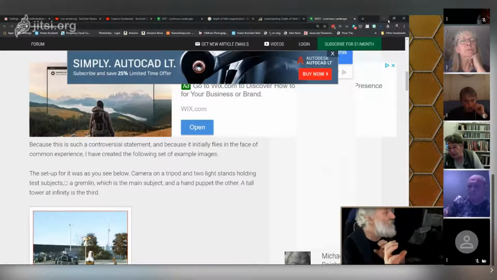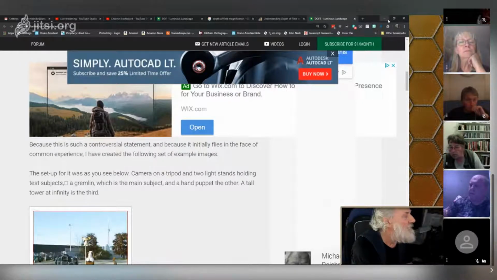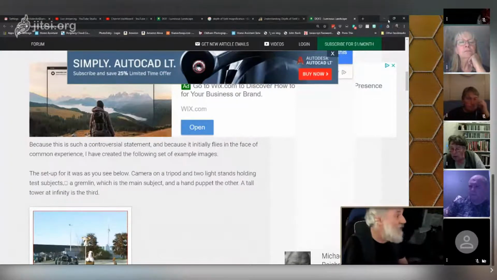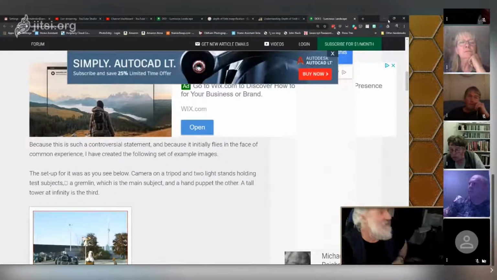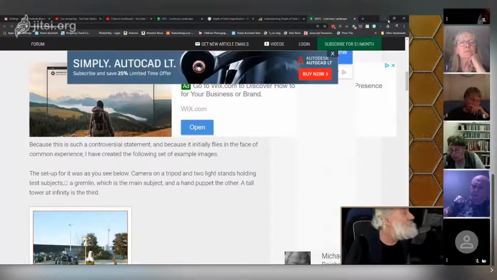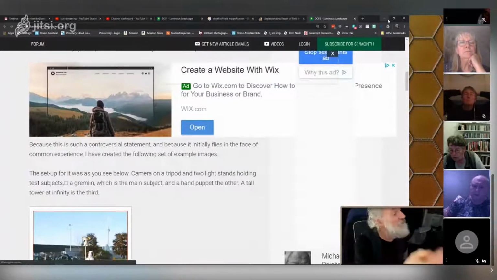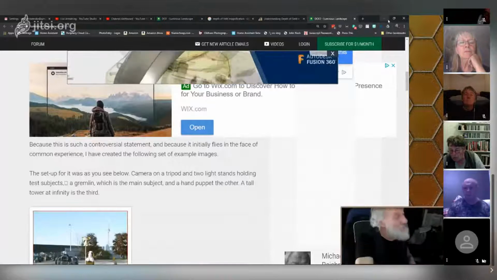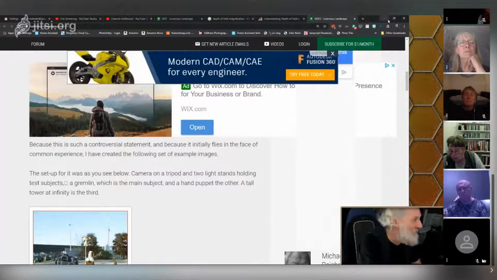But if you did it that way, on a slider that moves in and out, would you refocus? No. You set the focus once, and you change the position of the whole lot towards or away from the bug by the size of the bug, depending on where you focused initially. So if you focus on its head, then you move back. If you focus on its abdomen, then you move forward, or you move away from it, back, forward, whichever way.